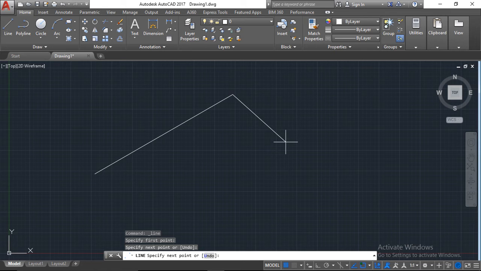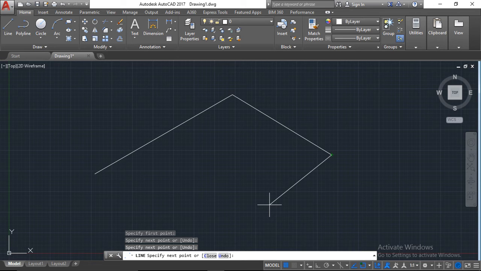So this is how a line command works. It will specify that end point as the beginning point of another line, and it will again create that line. Again just click anywhere on the screen and you can find that you have created a new line, considering the end point of the first line as the starting point of the next line. And again it will create a line. Again it started creating the line. So this is happening due to its continuous command property.